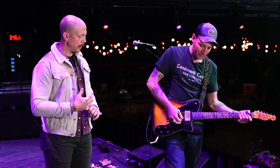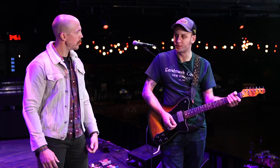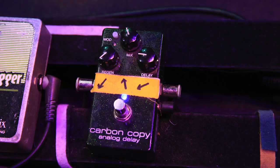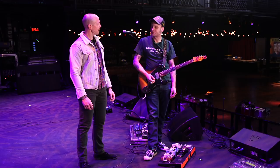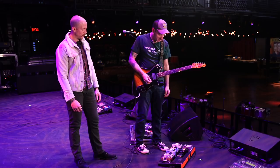Are you always using it at that more extreme super-chop level? Sometimes I roll the depth off so it's almost barely noticeable, and sometimes I'll kneel down during the show and mess around with the knobs. My Carbon Copy — just a little delay, if the song calls for it. I use that in Me and My Man. It's so tight it almost feels like an extended reverb more than a delay. I have it set in a kind of weird way, but that's the way I like it.